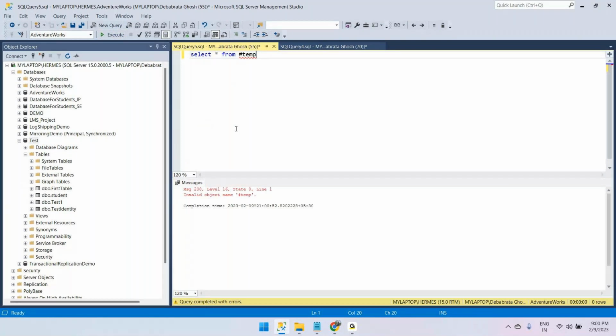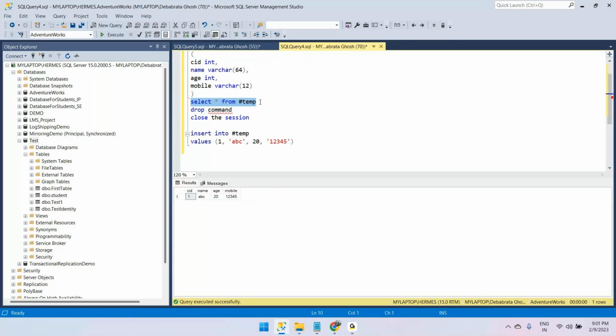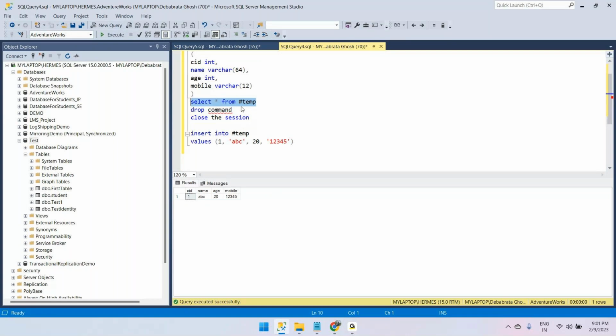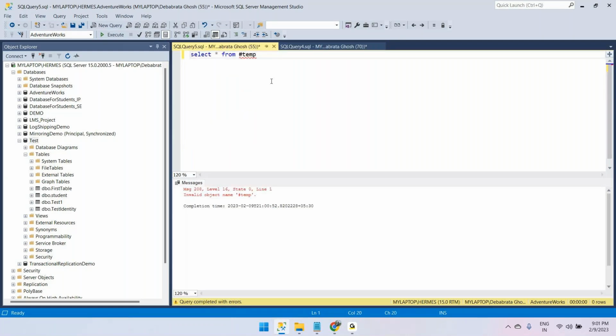From another session it is not allowing me to access, right? Because this is a temporary table. But what if I want to access the temporary table from the originating session as well as from other sessions? Then we have a feature called global temp table.